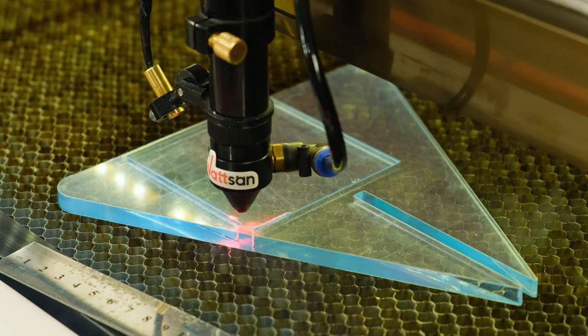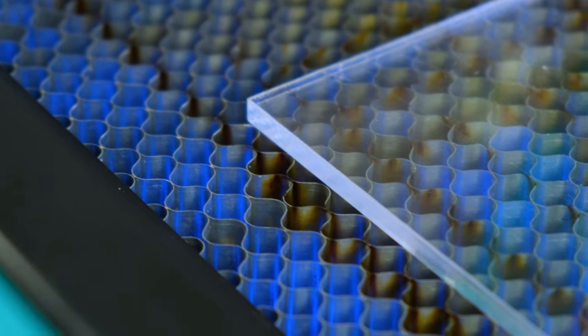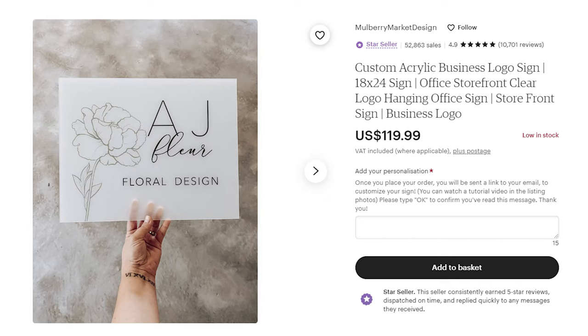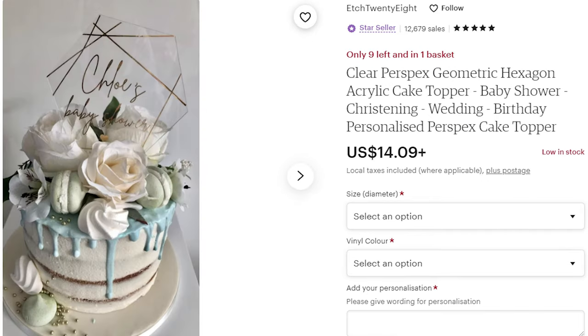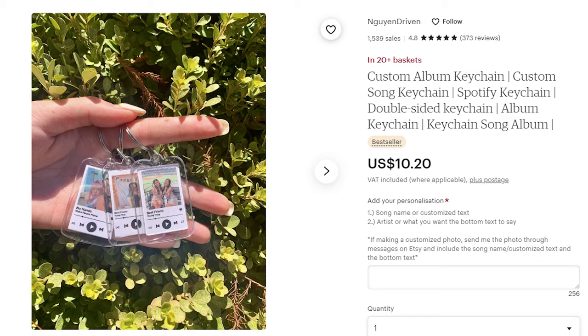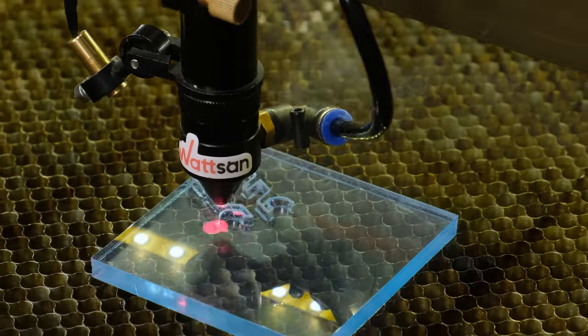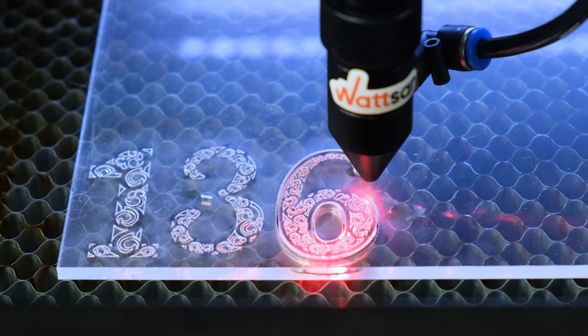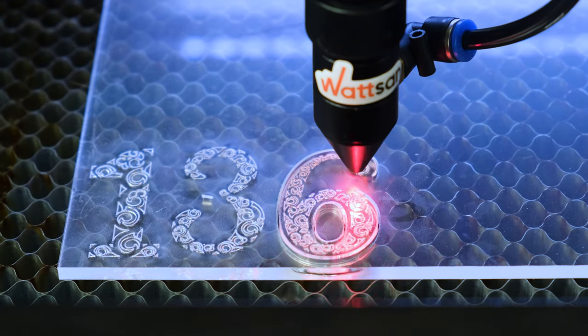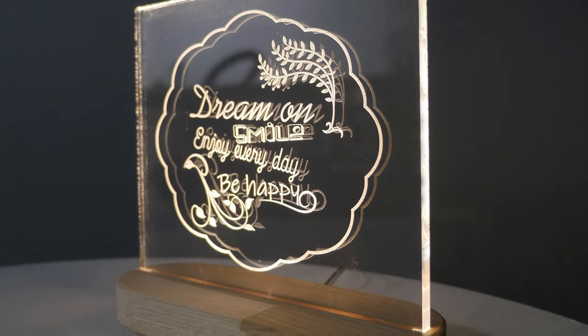Plexiglass has some features when cutting on a laser machine, but the main differences are related to cutting thin and thick plexiglass, as well as cutting products with sharp edges. You can easily find acrylic products even at home: transparent stands, business card holders, key rings, souvenirs and even aquariums. Some products are exclusively cut on the machine, and for some, both cutting and engraving are carried out. Especially interesting are products with engraving with backlighting.